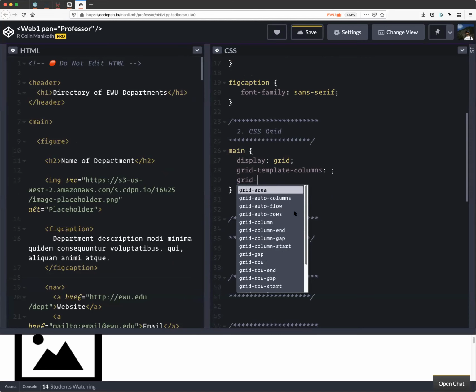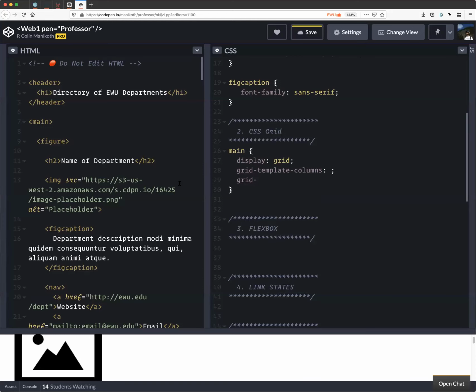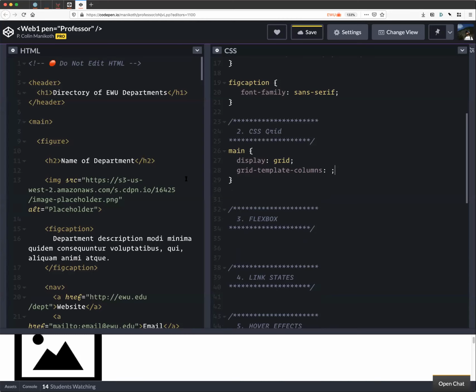This stuff is going to go away, because eventually we're just going to get gap in general. But for right now, we have to use grid-gap and grid-template-columns. So don't get hung up on the property names because they will change, but conceptually they're the same.